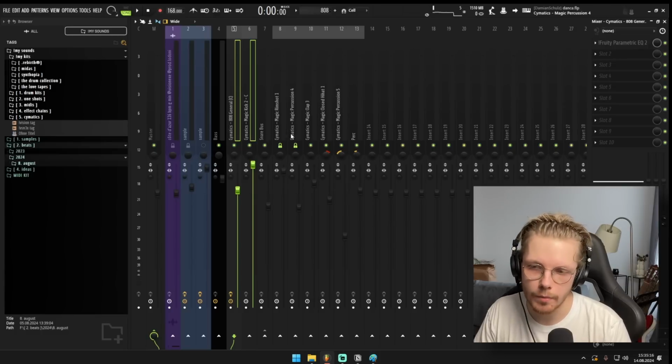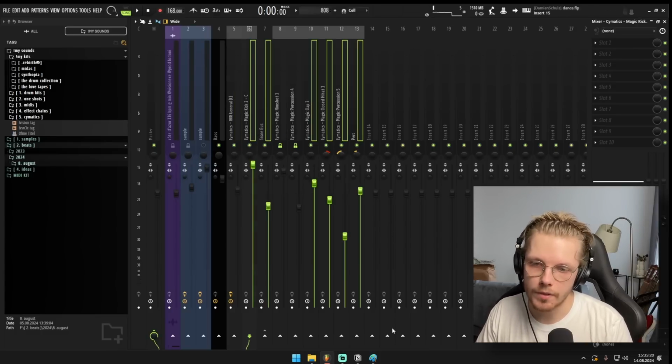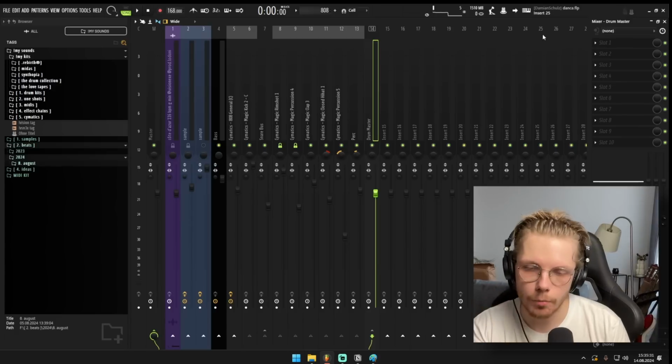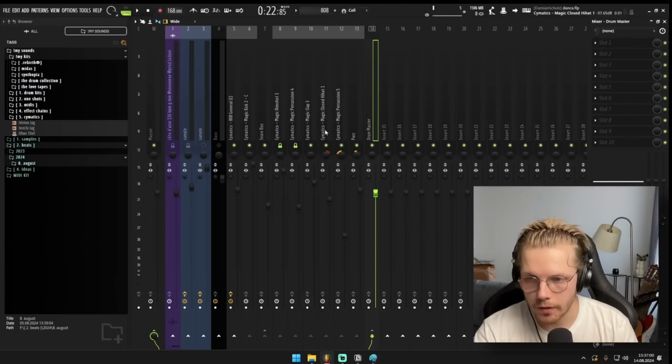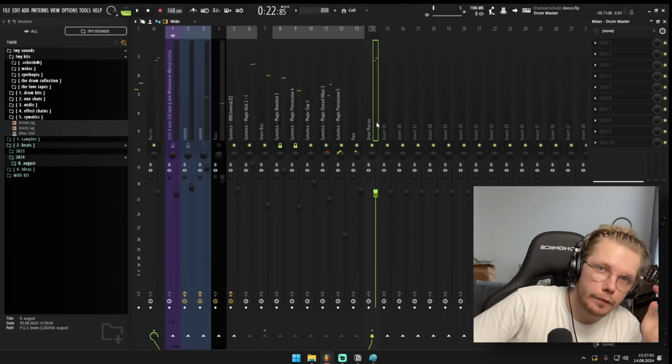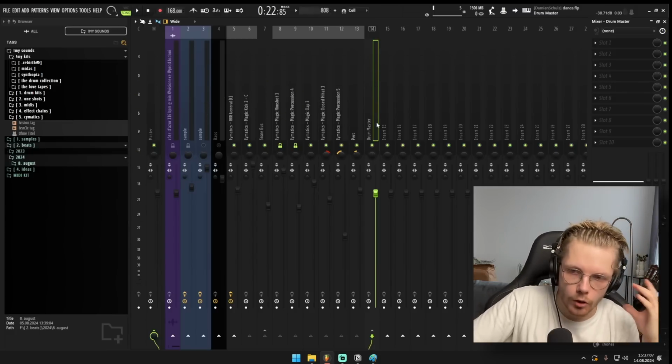One thing I like to do is drum compression, or drum bus mixing. So what I would do is pick all of my drum sounds, send them to one track right here, and then I would put effects on here. So we have a drum master right here. All the drum sounds are going in here. Now we can add effects to make it sound clearer, more compressed, glued together.